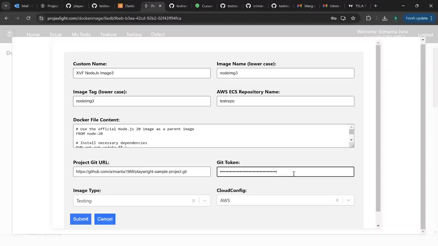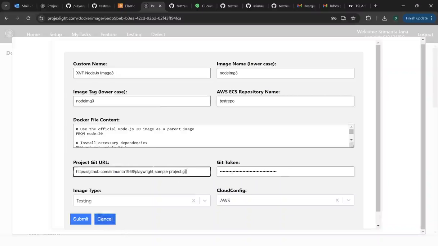Okay, so make sure of that, because otherwise, if you have access only to a particular repository but you don't have access to the others, then don't use that image, because that image does not have that git token. So every image should have its own git token. But the git token should be a common one, so that all those test suites can be accessed by that git token. Then this image can be used for any test suite. Otherwise you have an issue, because if the git token is not there, then you cannot access your project.